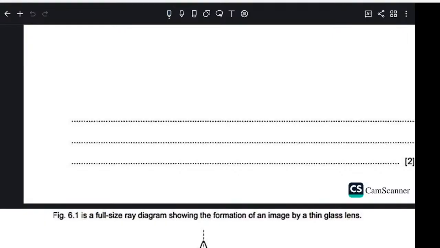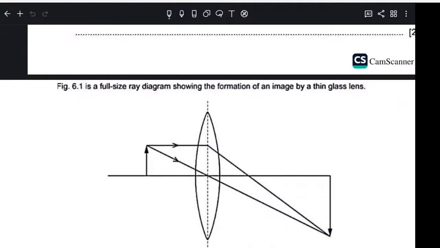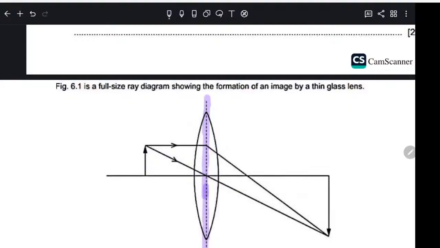Is it necessary to put the dotted lines on your lens? No. You know why I put them? Look at these guys. Cambridge likes to put one. Have you seen that? It just shows you know that all things bend at the normal line, because your diagrams should show waves bending at the normal. Okay?